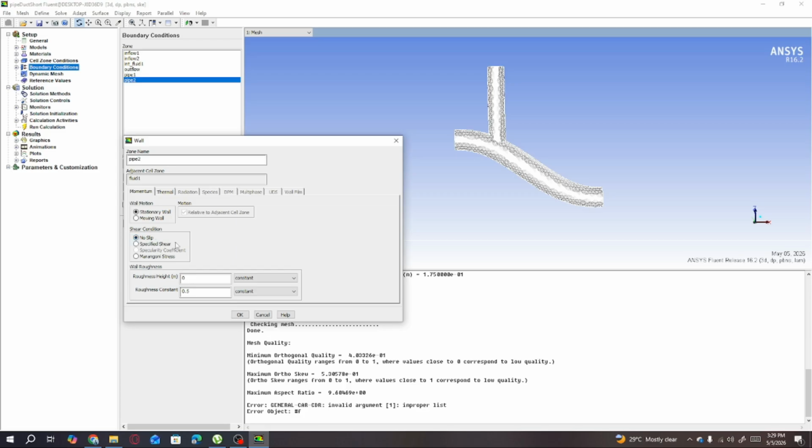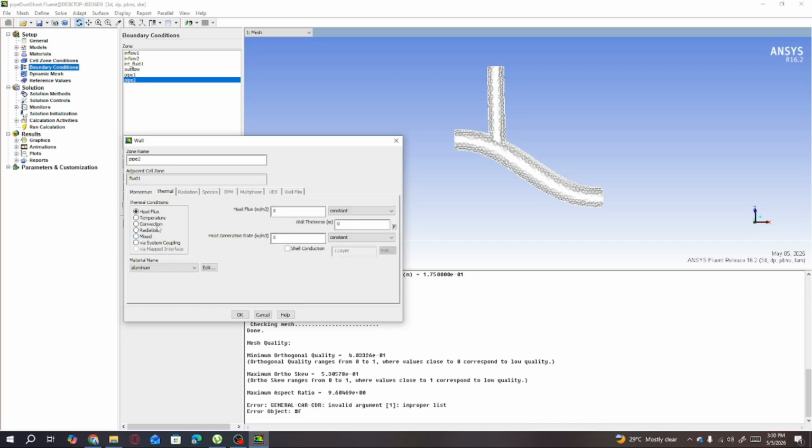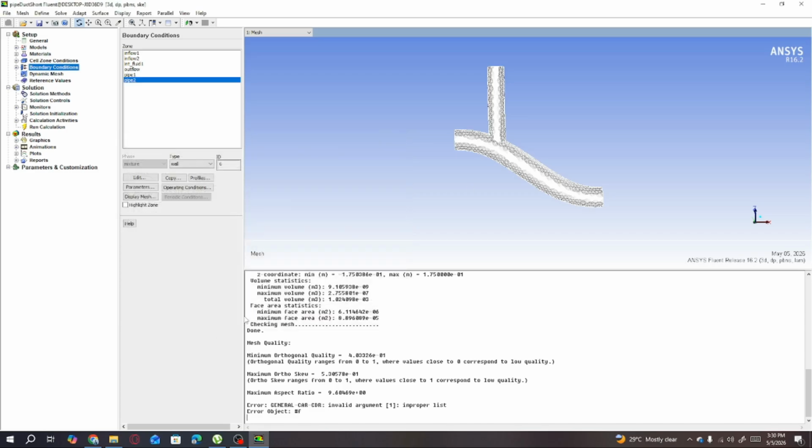There will be no slip condition, and in the very same way we have these constant values depending on the material which we have selected for the solid surface. Okay. Similarly, we will make sure that the heat flux value is 0 here, and the material is the same. Okay. So we press OK, and all is properly defined in this section.